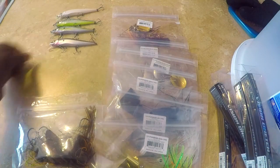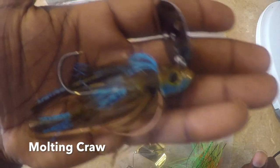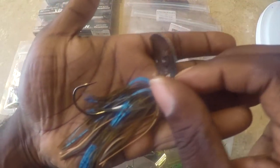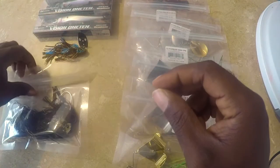Next up we got Castle Shock Blades — I love throwing Shock Blades. First one up is the Muddy Crawl. Check it out — I like the blue in it, I like the green pumpkin. I like the head design the most, and the blade has holes in it where water can pass through, giving it much more vibration in the water. Very nice, very well done. I love Shock Blades — I think they make one of the best weighted jigs on the market.